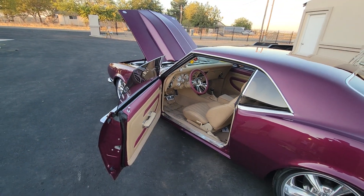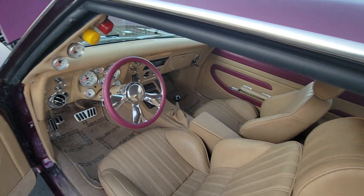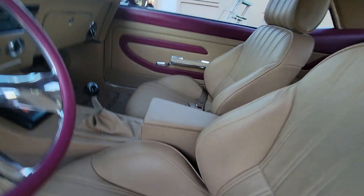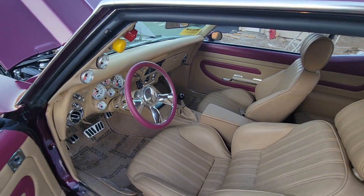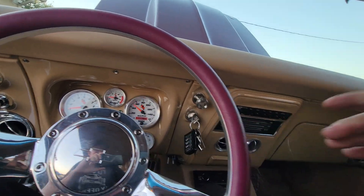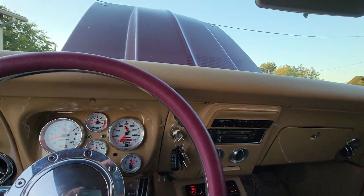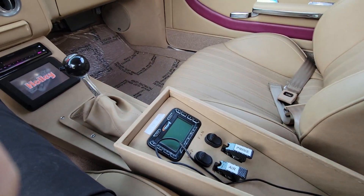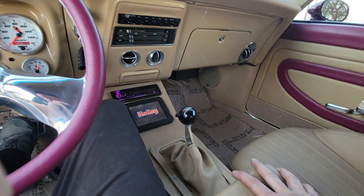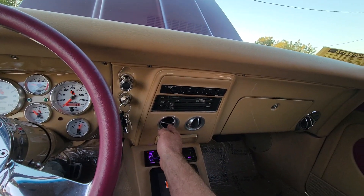If you're looking for your basic Camaro, this one is not it. This thing is so nice. The AC blows ice cold. Got all the little buttons right here — the Rydec air ride if you want to adjust it in there, very responsive. Even the little AC vents are billet.